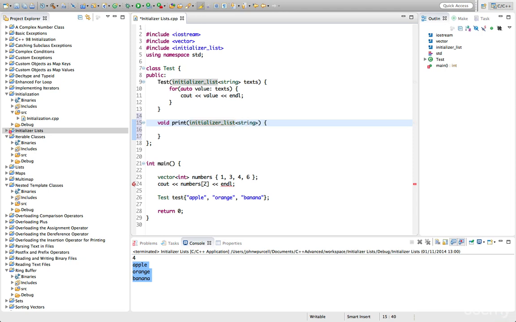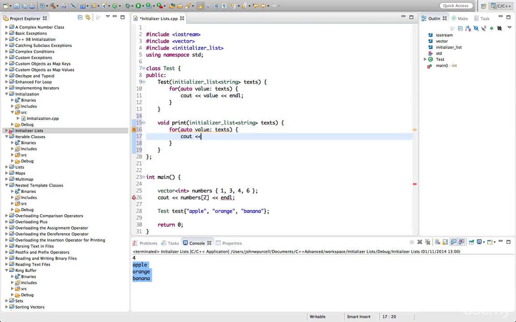It could be int or whatever you like. And let's call this maybe list, or maybe just L, because list is ambiguous. Well, I don't really like L because it looks like a 1. Let's use text, and again we could just iterate through that. So for auto value in text, then cout value.